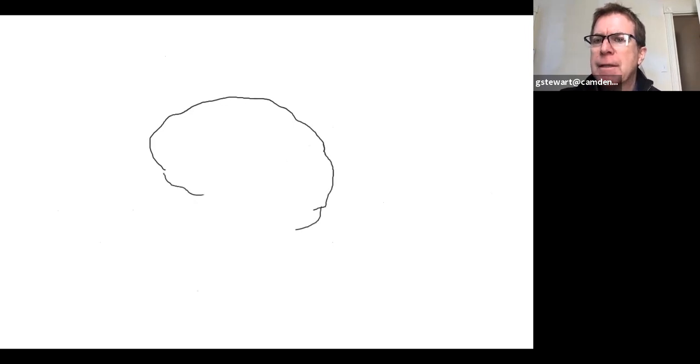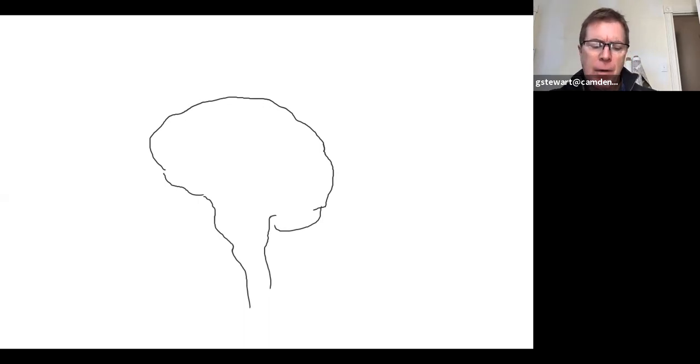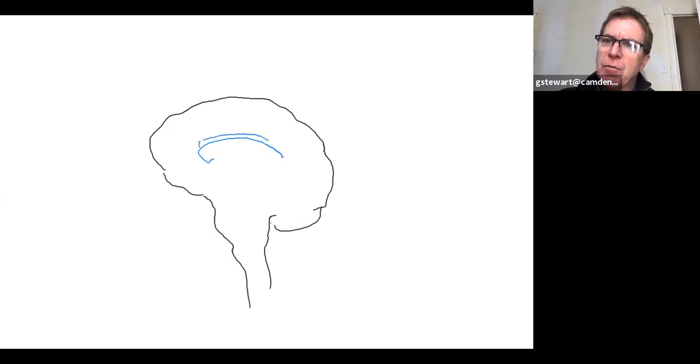So if this is a human brain that I'm drawing here with my black pencil, there's the cerebellum. Here's the brain stem down to the spinal cord. The ventricles are pictured in your book somewhere. They are literally spaces containing fluid sort of in the center of the brain. And they look something like this. This is a lateral view, a side view. And there are two ventricles that are in tandem to each other, one left and one right, but they're toward the center of the brain like this.